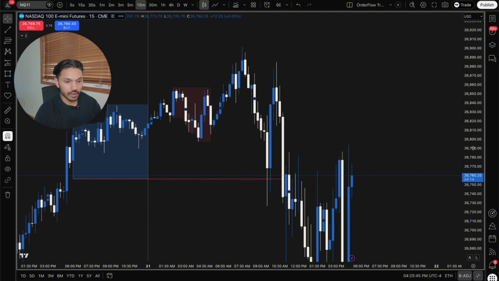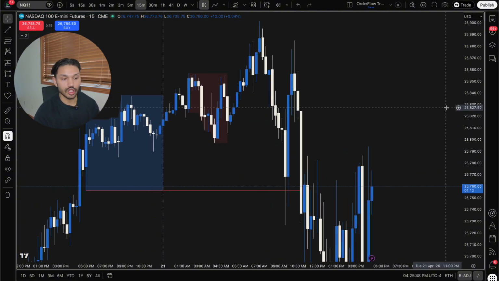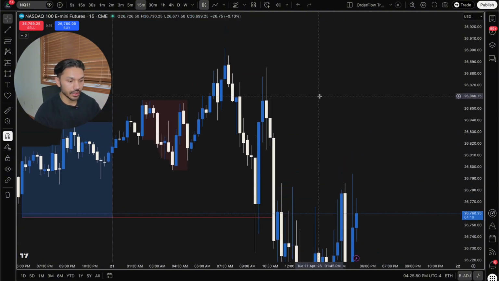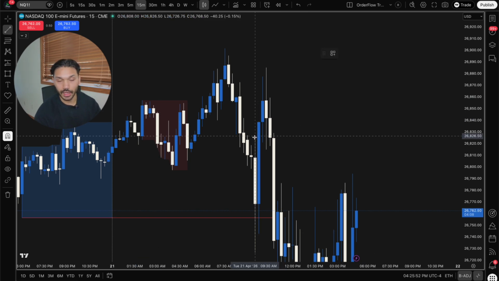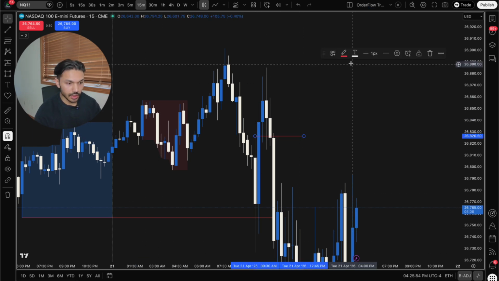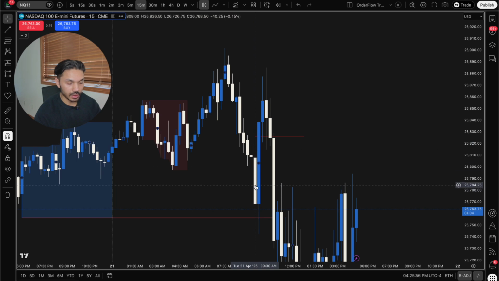Now we reverse higher, but I actually missed the false break move. So now what I looked for is a continuation, the imbalance fill, right? So in this case, we can see this big candle here, right? This 50-minute candle, we broke above this, aggressively broke above this, and then after this candle broke, I waited for the next candle to come into this area, and I looked for longs in this location.